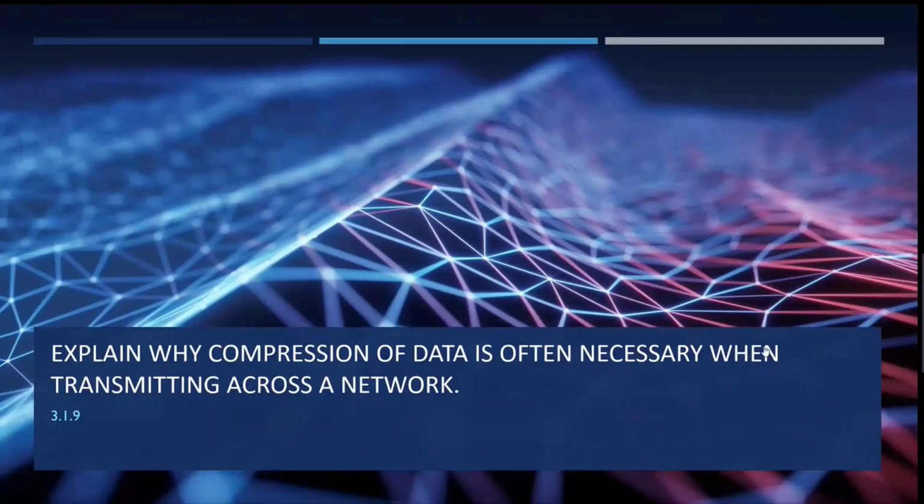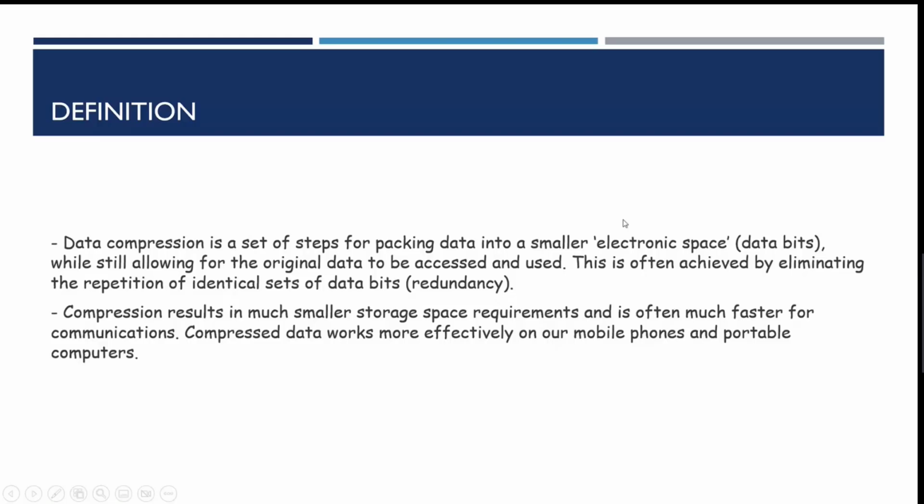Today we're going to be explaining why compression of data is often necessary when transmitting across a network. But before we do that, we need to talk about and identify what compression is. An extensive definition of compression is that it is a set of steps for packing data into smaller electronic space.